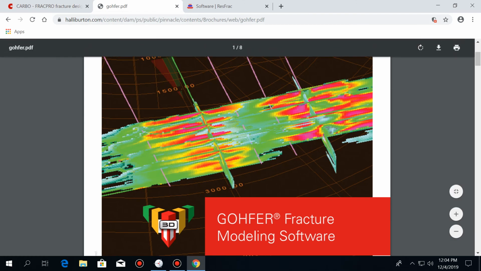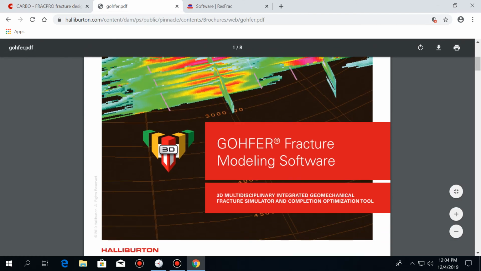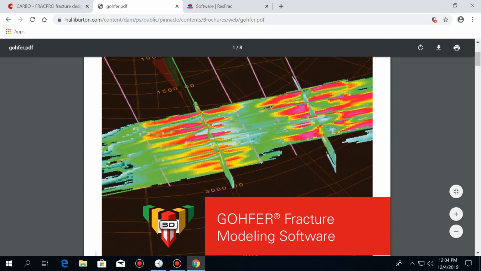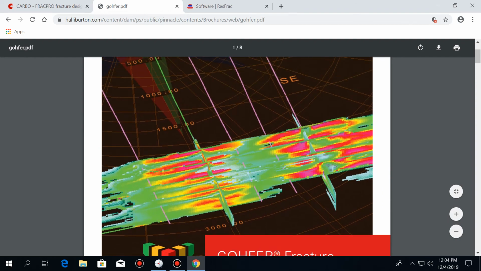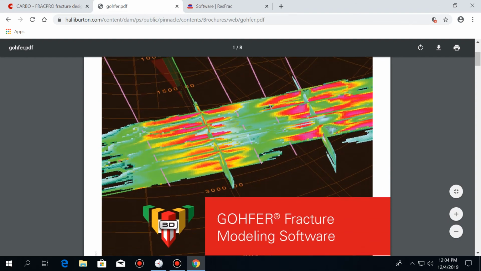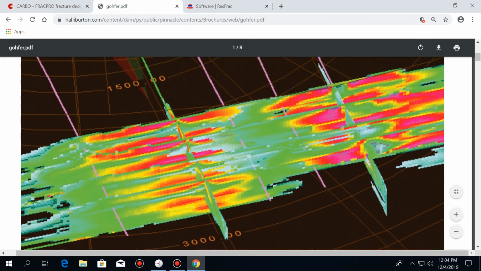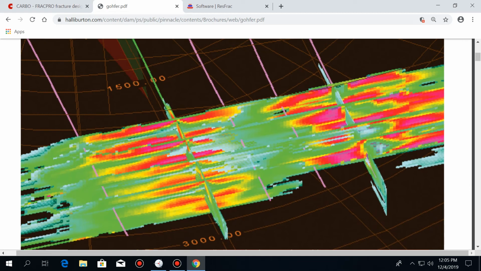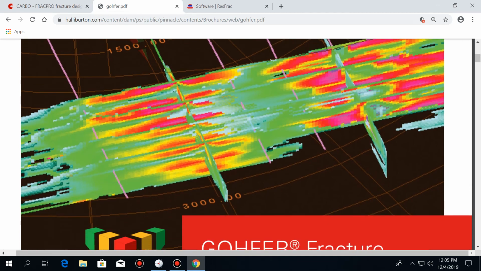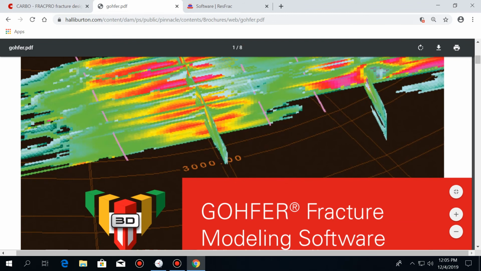We also talked about this other piece of software, and here we have multiple stages. We're going to talk in a bit about that, but what I want you to see out of here is that, notice that what you see in color is the fracture width. So fracture width, it makes sense that it's bigger at the wellbore, and then it gets thinner and thinner. But notice how the fracture height is not constant, but it's variable.